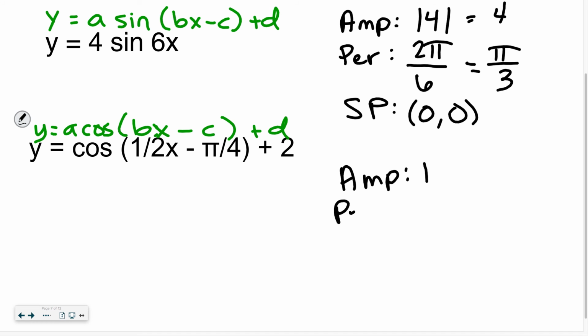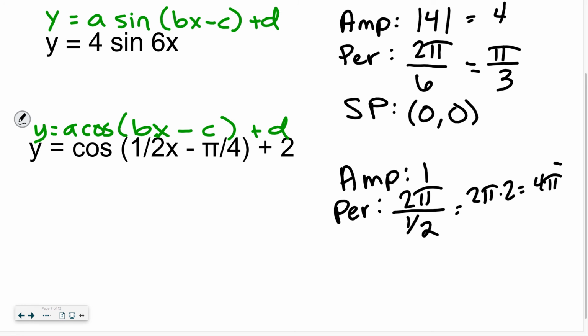For our period, we're going to do 2 pi because that's the period for the parent graph, if you look at your graph we did, divided by B, which B is 1/2. Okay, you got to be really careful here. You're dividing by 1/2, which is the same as multiplying by 2. So I'm going to get a lot of people on a lot of quizzes and tests who lose a point because they're going to say 1 pi. They're doing 2 pi times 1/2. But it's 2 pi divided by 1/2. So this is really 2 pi times 2, which is 4 pi.